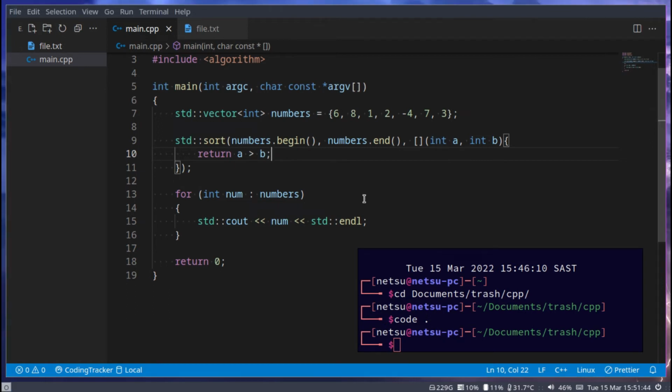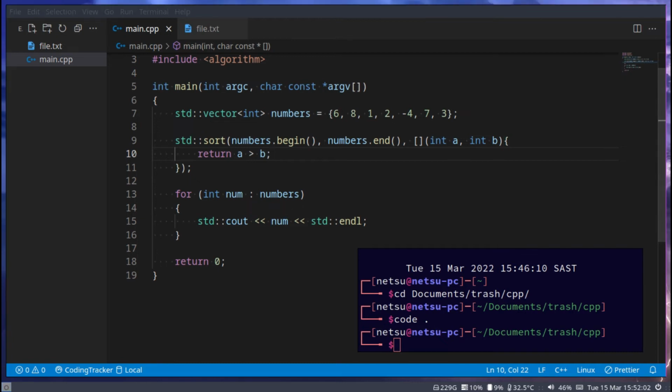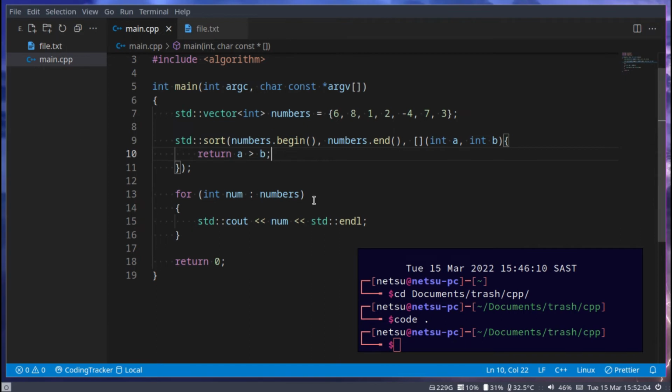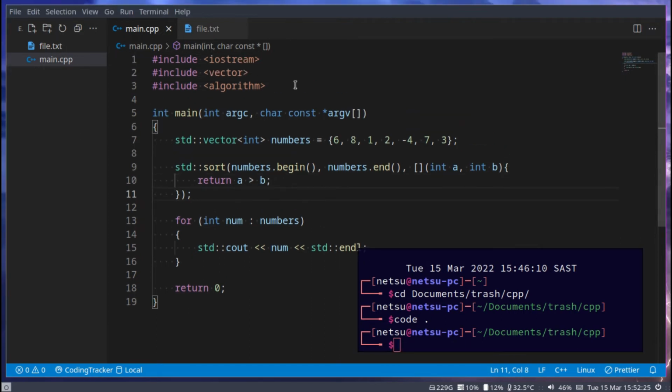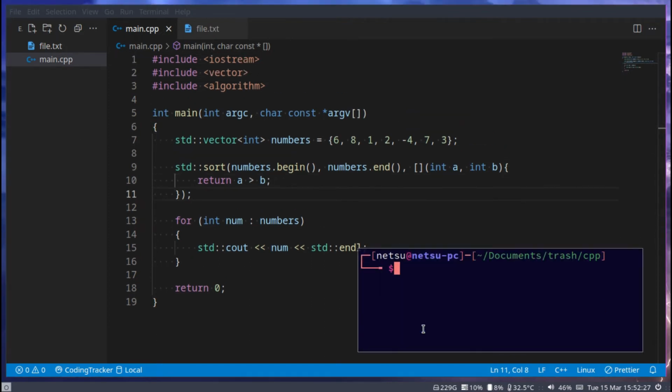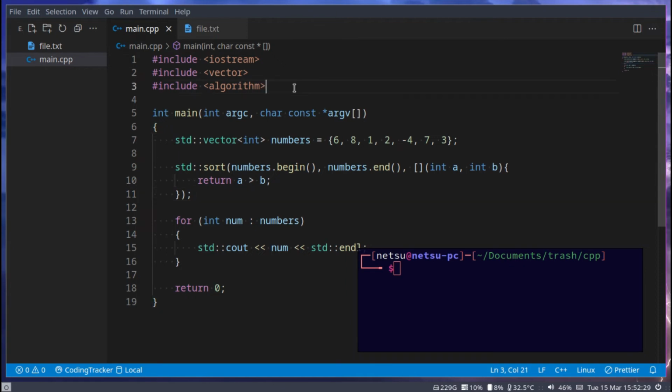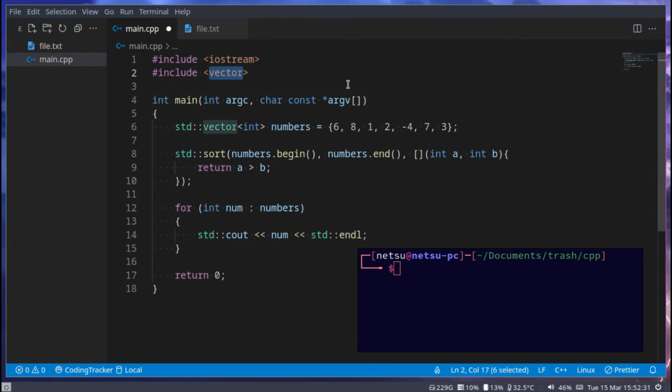So in the previous tutorial, we took a look at sorting. In this tutorial, we're going to take a new turn and look at reading and writing files. So let's start with the easiest one, which would probably be reading a file. Reading a file in C++ is pretty simple. So let's get started. First, we need to include fstream.